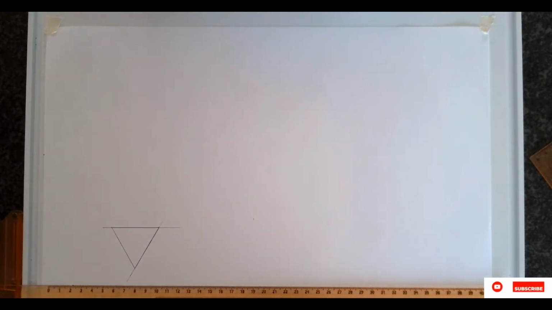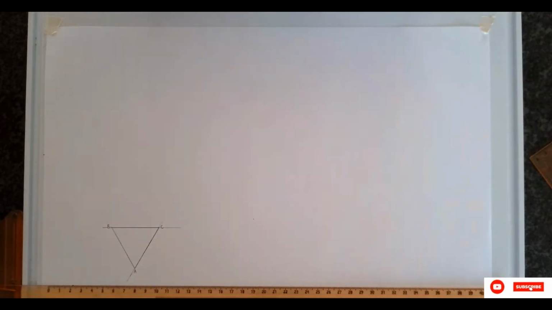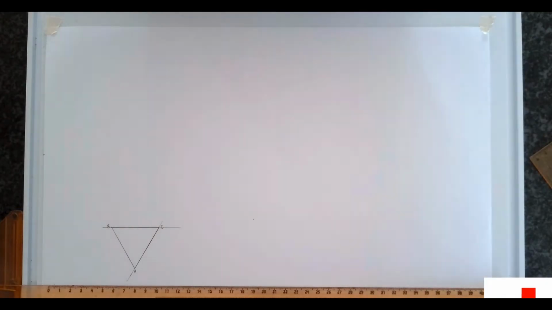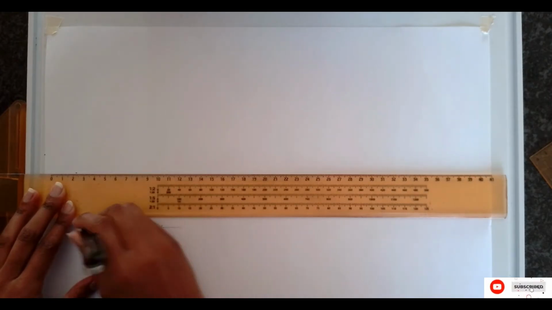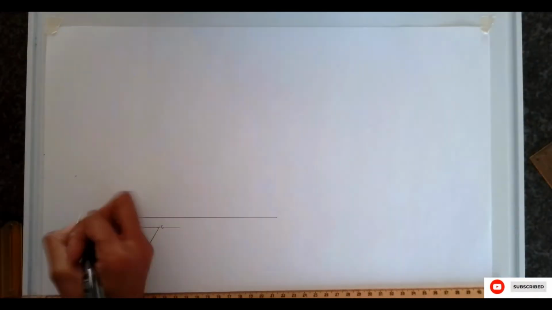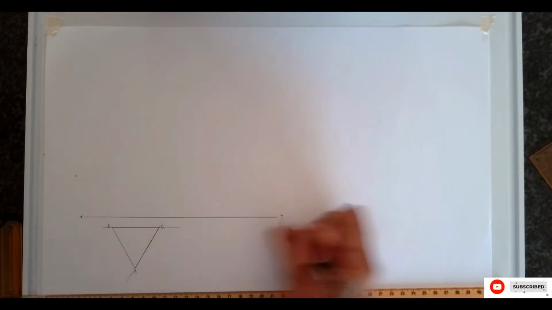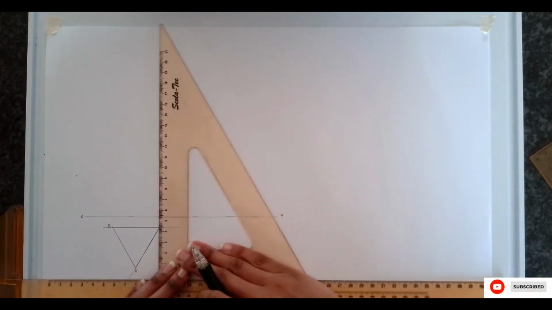Just construct a triangle. So once we have our triangle, we are now going to ensure that we label it before we project it to the front view. I'm going to put my A here, B on this side, then C. Labeling is really important because it helps you trace your points quicker. Then about 10 millimeters away, I'm going to draw my XY line. Once that is drawn, I can then project to the front view.